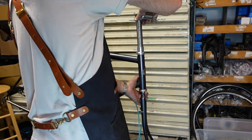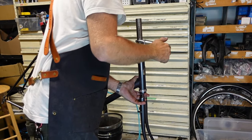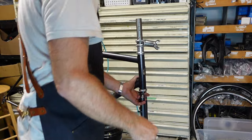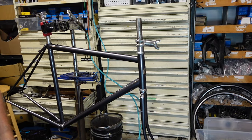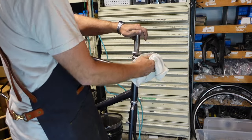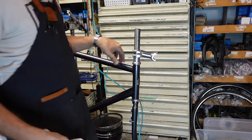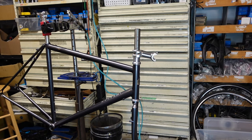So this whole bike is based on, it's the exact same geometry as another bike that I have, but something like that is gonna be pretty close. Now I'm not gonna cut anything yet. This allows us to start sticking some parts on.